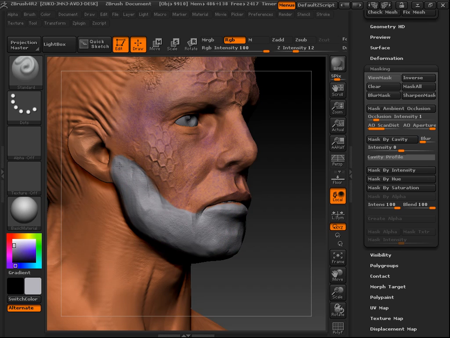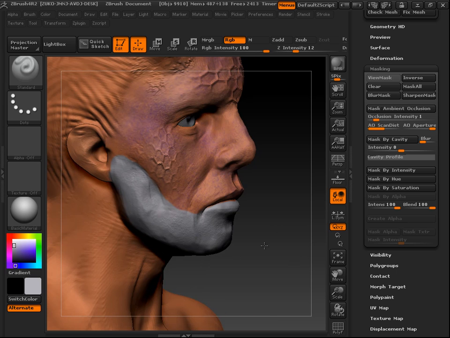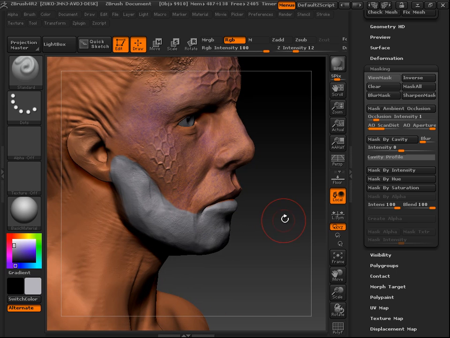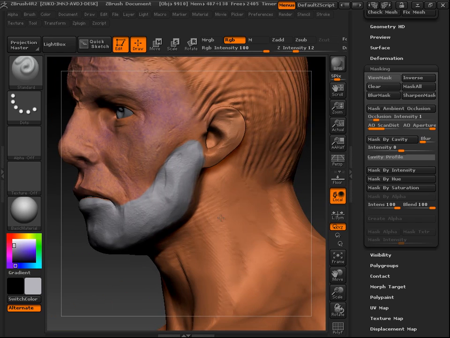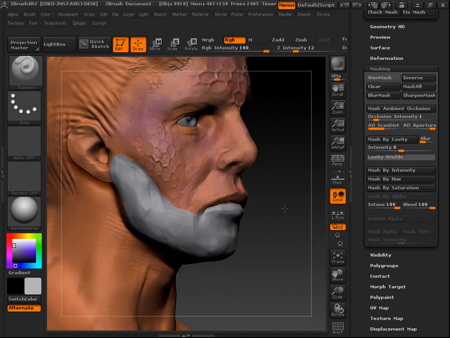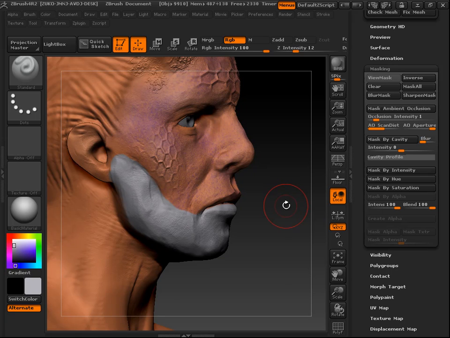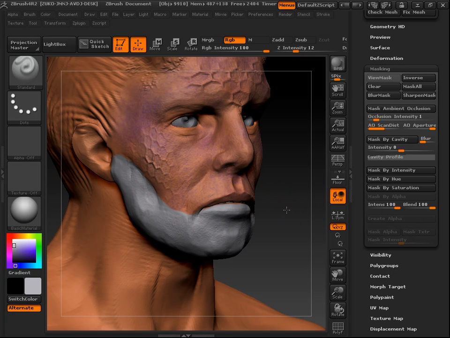Okay, it looks like crap with just the texture on it, because obviously we don't have any sculpting there to compensate for that edge, but this is just an example. How about we'll say face paint or something like that.